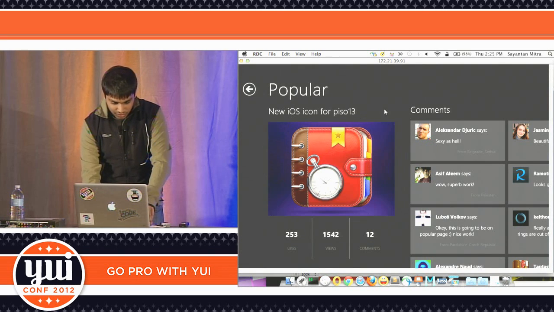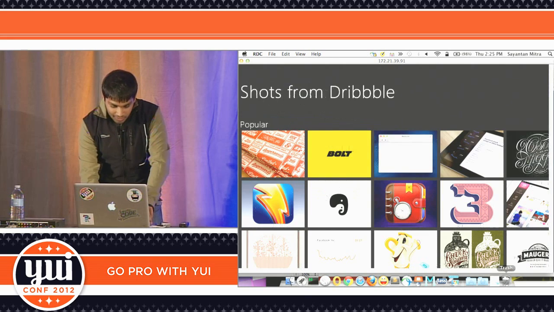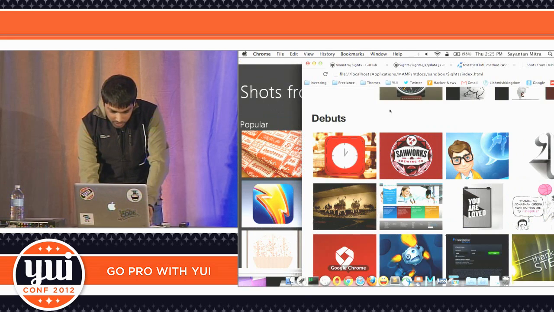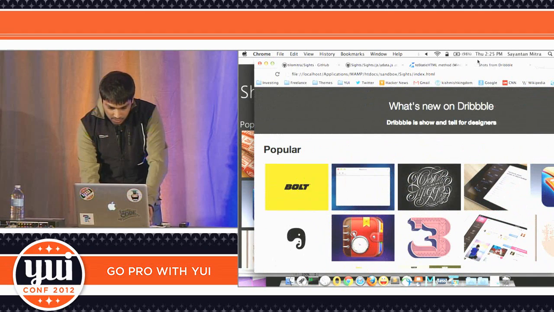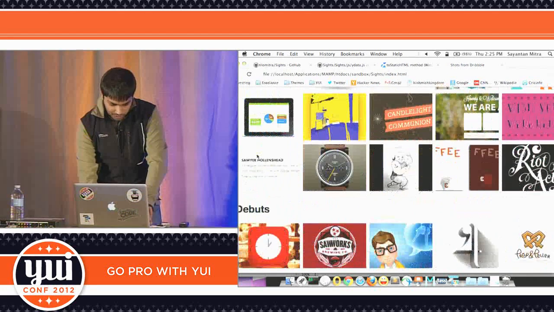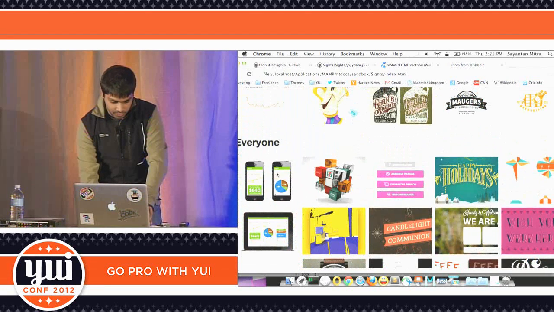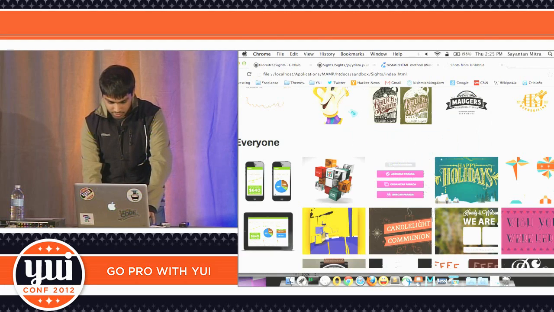There are some cleanups that still need to be done, obviously, but you get the idea. And then on the browser, it's pretty much the same thing. The same views. You have 3 different grid views here, and then clicking on one of them basically just shows a very simple overlay.